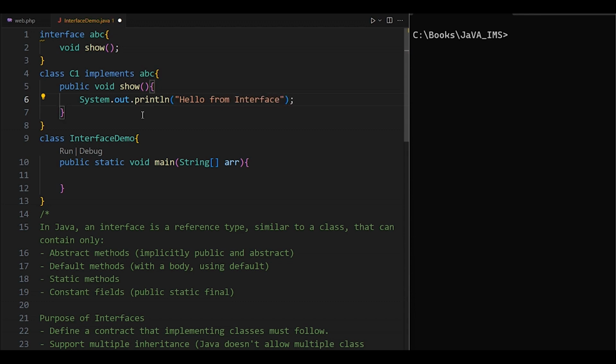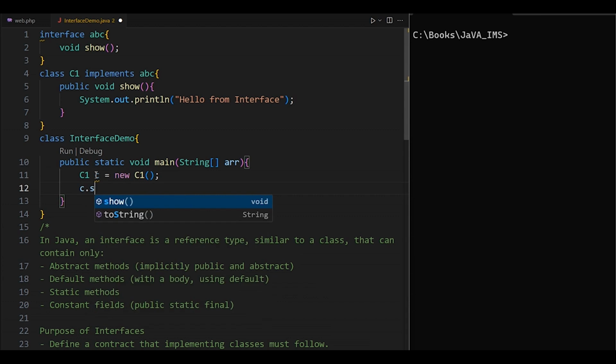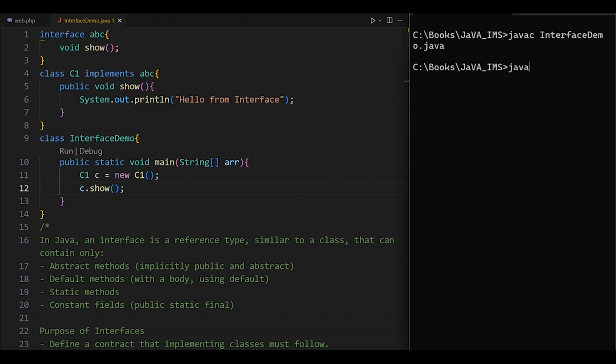Simple. Now let's create the object of C1, c is equal to new C1. Then c.show. Simple. Save this. Now let's run this. Perfect. Java interface demo. Now you can see hello from interface comes.